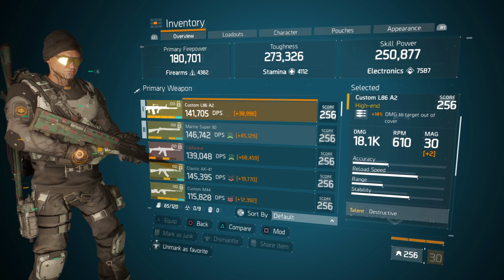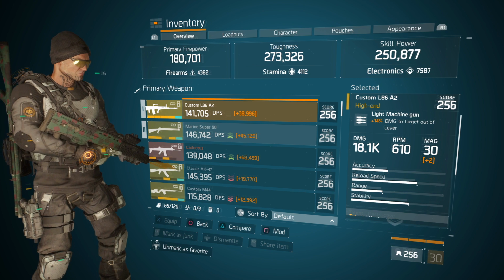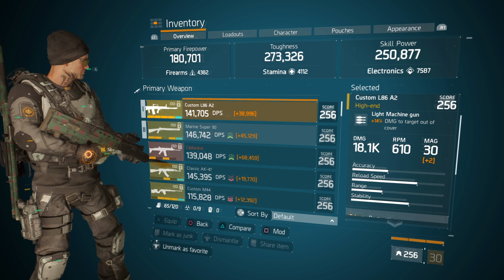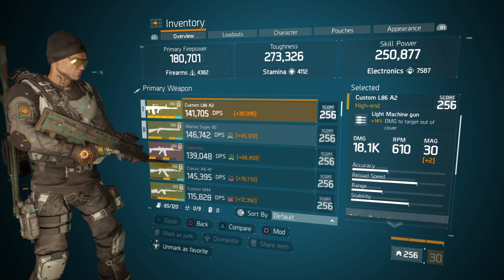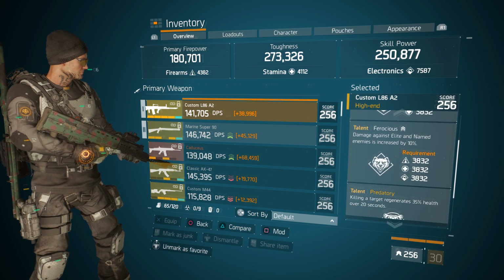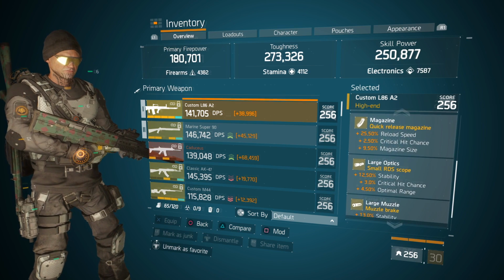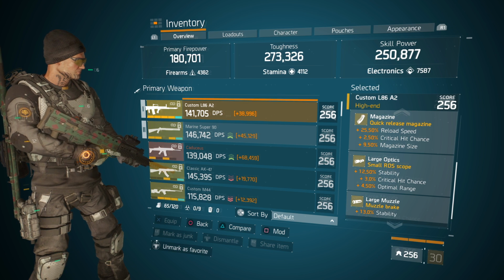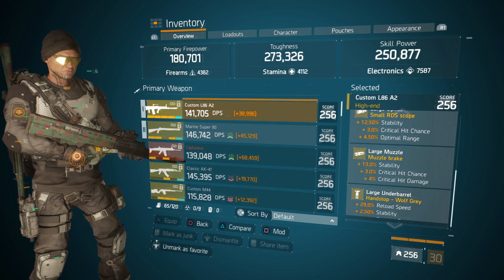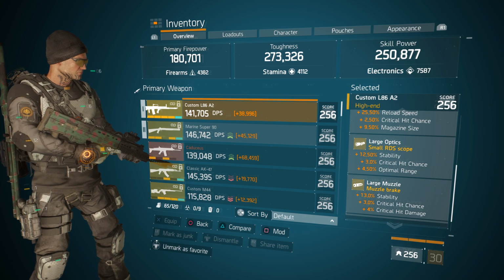Alright, so we go over here and we got 14% damage to target out of cover, and I picked the custom L86A2. And it's 18.1k a bullet, it's 610 RPMs, and it's 32 in a mag. The talents are Destructive, Ferocious, and another talent, Predatory. And the magazine is 25.5% reload speed, 2.5% critical hit chance, and 9.5% magazine size. The sights is a 12.5% stability, 3% critical hit chance, and 4.5% optimal range.